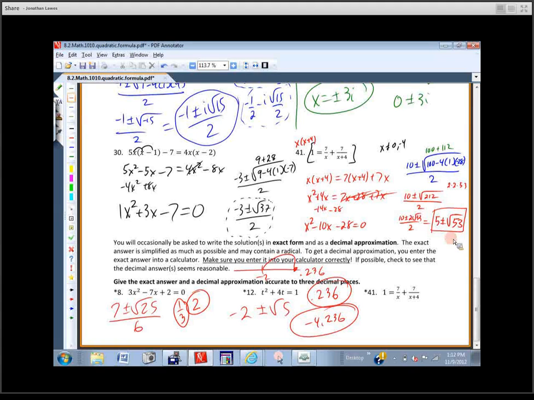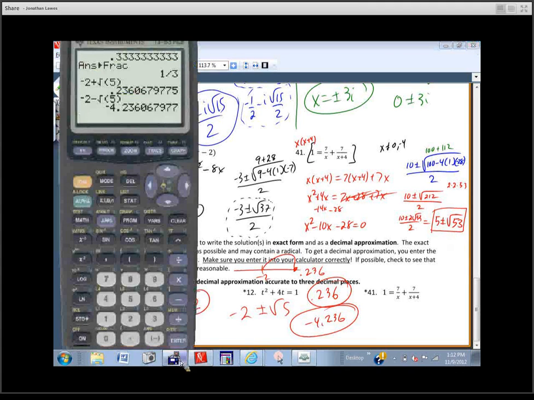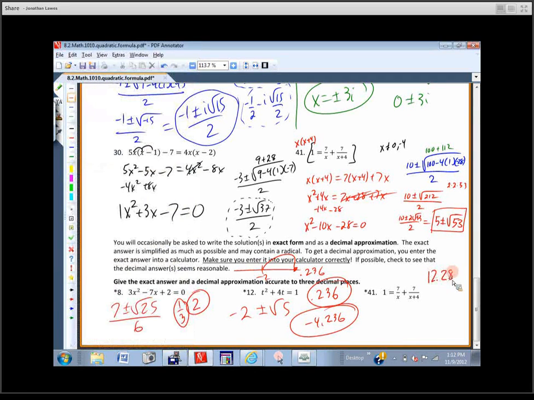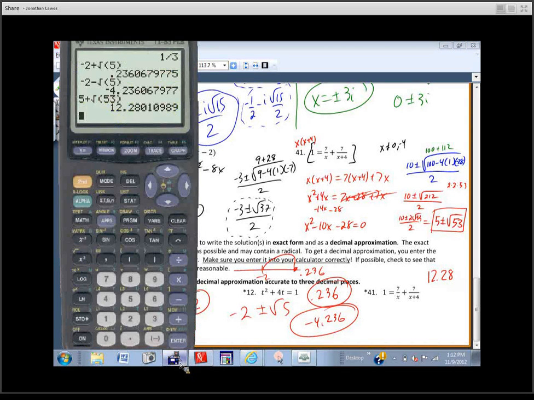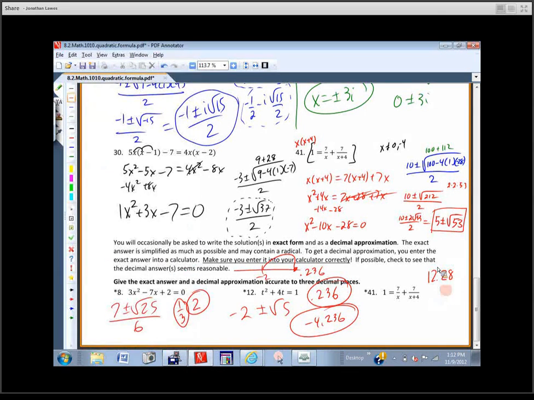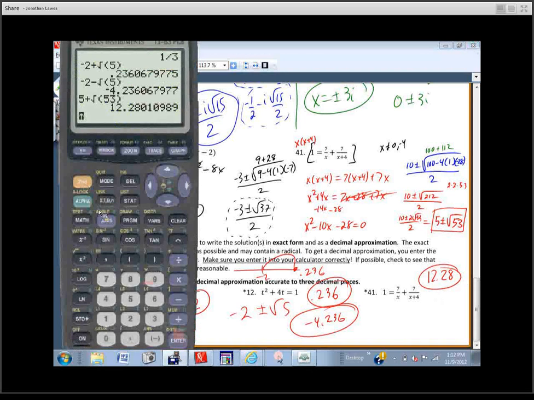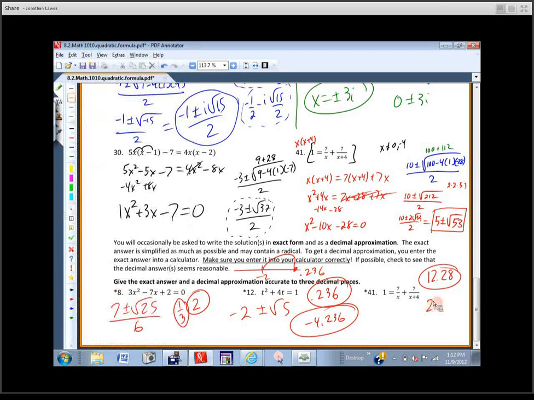And then we can do the same thing on this problem right here. I can grab those answers. Let's see. So that was 5 plus radical 53. So one of the answers is 12.28. That was a 0, right? 12.280 would be accurate to 3 decimal places. There's one of them. And then the other one, I just recall that, and I change that to a minus. So we're doing subtraction, and I get 2.28. Oh, yeah, it was negative. Thank you. Okay. Any questions?